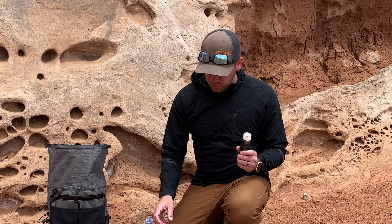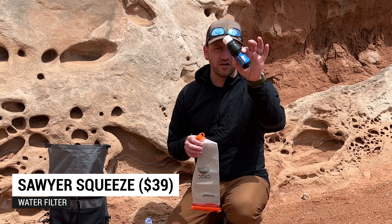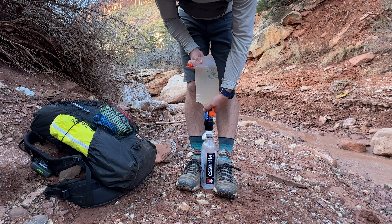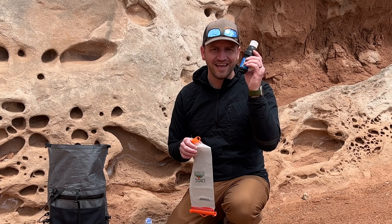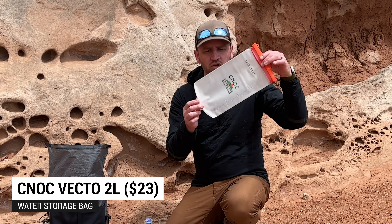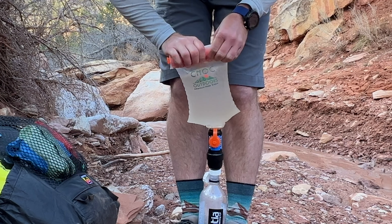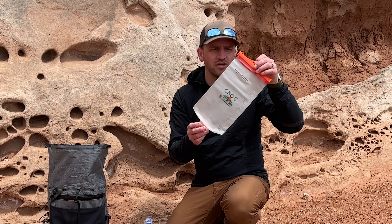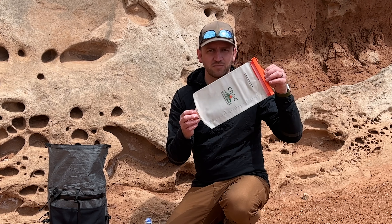One of the first and most important things you carry is a water filter. The Sawyer Squeeze is the filter I've become absolutely reliant on — I've used a lot of different filters, but the Sawyer Squeeze just never fails, so I keep going back to it. Pairing with it is the Vecto water bag from Canuck Outdoors, available in 2-liter and 3-liter options, sometimes in a Garage Grown exclusive color. It's a high-quality water bag and still my primary option despite having had some issues with it.